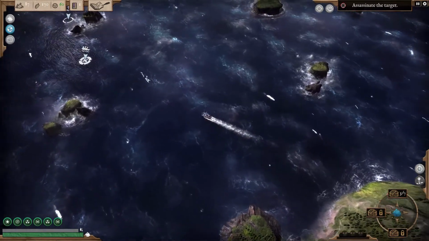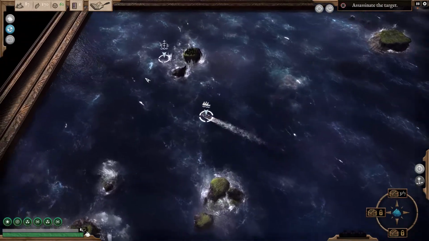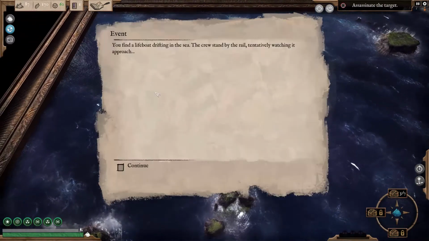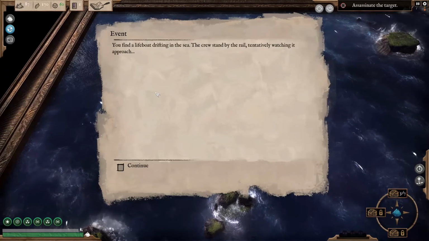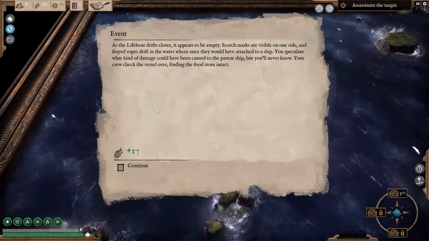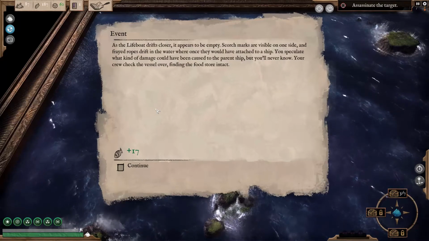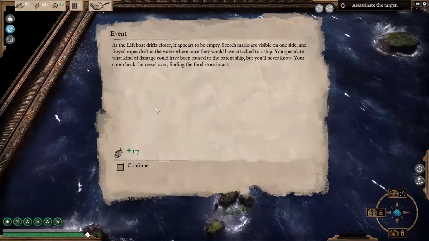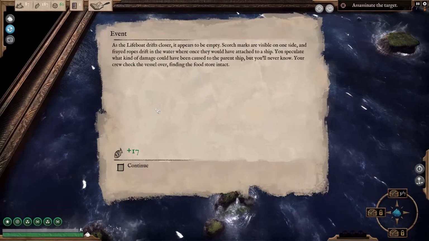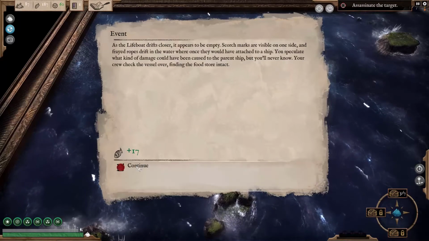This might be something where we need a raft for. We've seen the lifeboat pop up a few times now. Find lifeboat drifting in the sea. Crew stand by the rail, tentatively watching it approach. As the lifeboat drifts closer, it appears to be empty. Scorch marks are visible on one side, and frayed ropes drift in the water where once they could have attached to a ship. Speculate what kind of damage could have been caused to the parent ship, but you'll never know. Your crew check the vessel over, finding the food store intact.